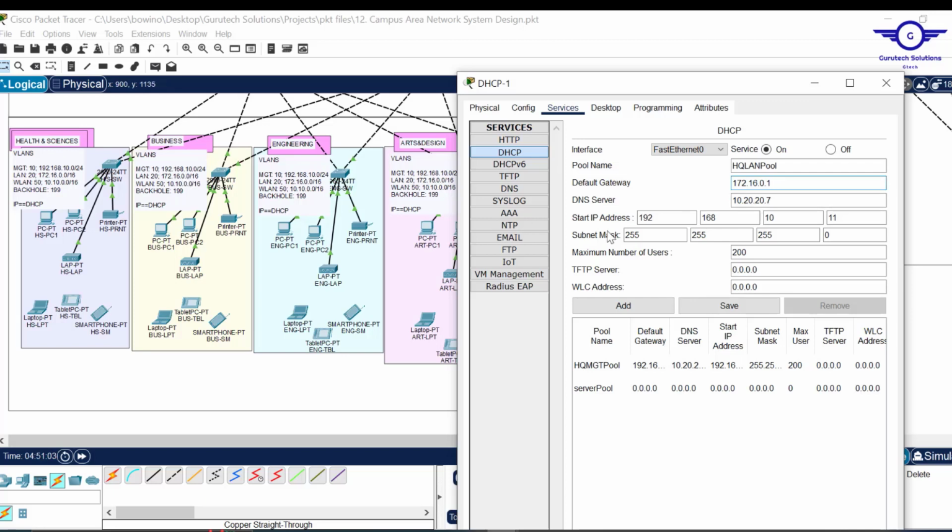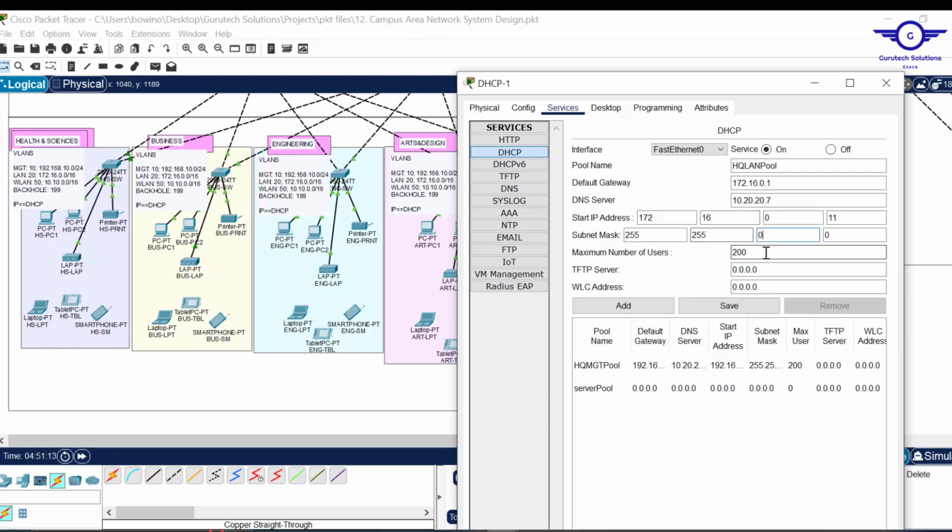Okay, all right, and then the DNS server will always remain the same, and then the start IP address to be 172.16.0.11. Okay.